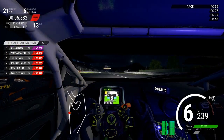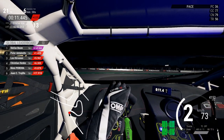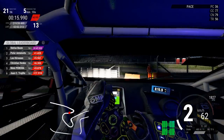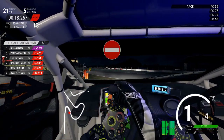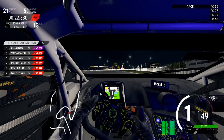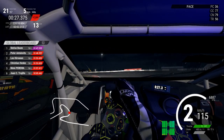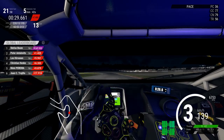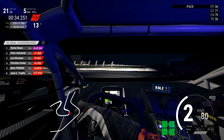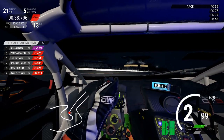So it's like 6 minutes left in the session. I think I could average 16 laps. Oh shit, nope. Not with that attitude. That's my second spin out on that corner. I feel like after you spin out, it's a lot more slippery.